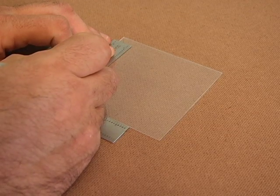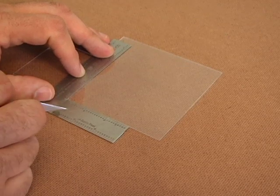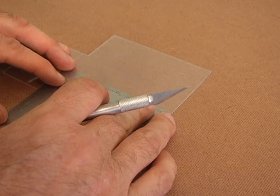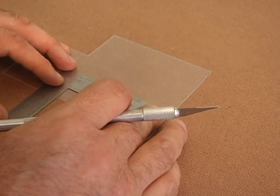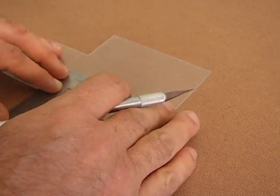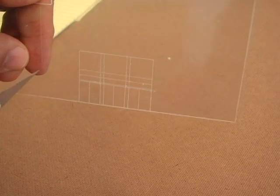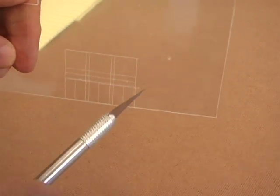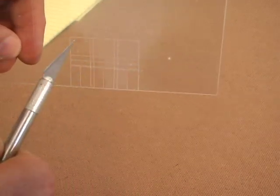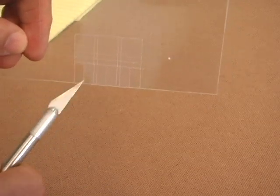I'll do two passes with it. From here I'm going to go up seven feet and go across. What I like about this — I didn't have to paint, I didn't have to mask with any tape, and this came out really, really nice. I'm going to cut out a little wider than the opening so that when you glue it onto the inside of your building, you won't get any glue on the windows. The more glass you can have on the outside, the better chance of not getting any glue on the inside.